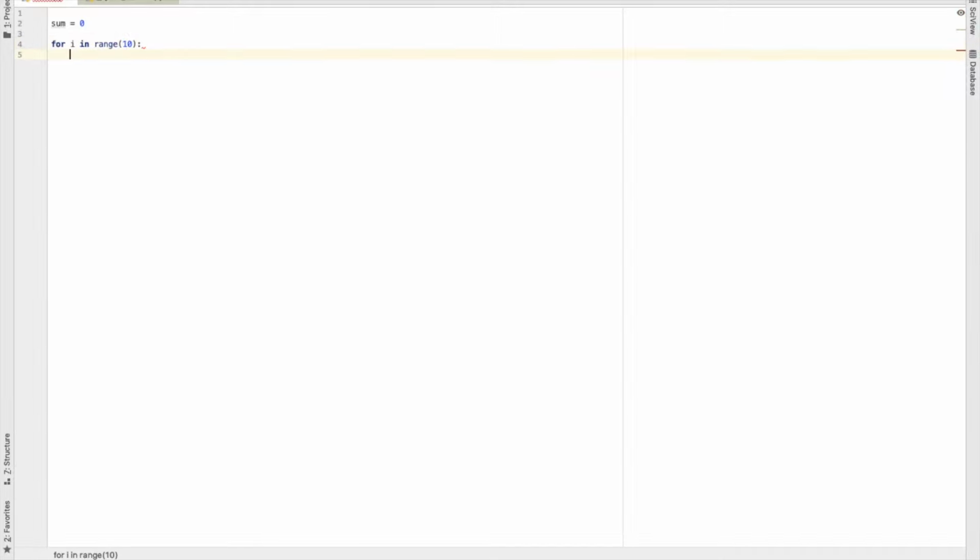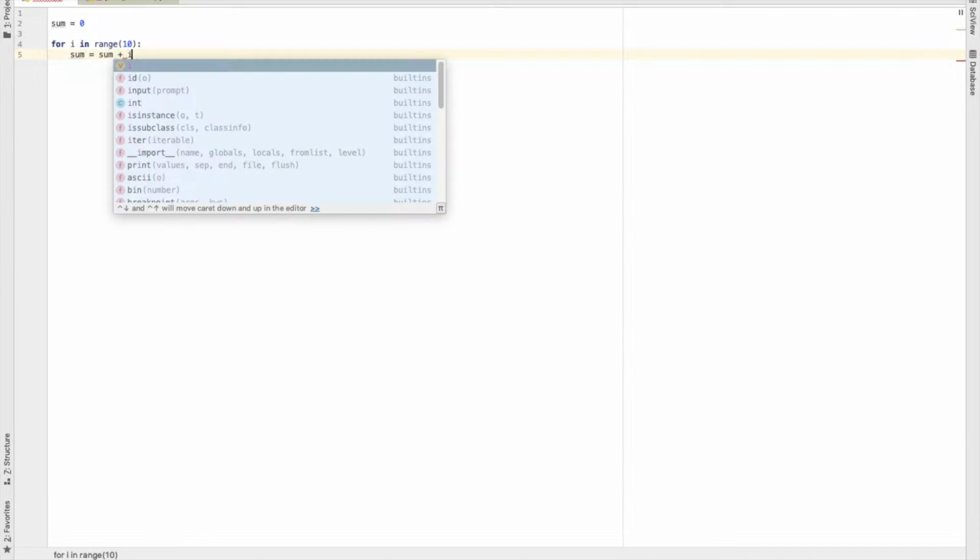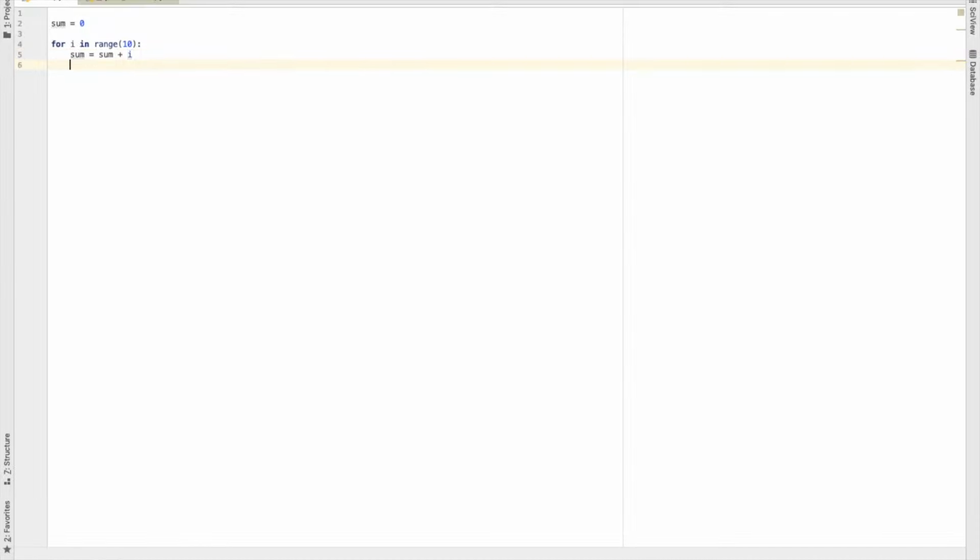Then sum equals sum plus i. So print sum. It's a simple logic making the sum of 10 natural numbers.